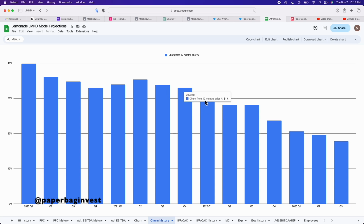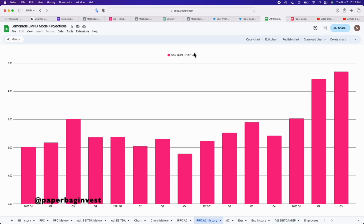But since then, as they rolled out more products in more places, and customers mature, the current fleet of customers matures further. It's really improving. It's come all the way down to approximately 18% in the last quarter. You really start to see that coming down at the start of 2022. So that's also improving the amount of premium they're getting for the amount of ad spend, because they don't have to make up nearly as many customers that are leaving or losing. So you're not having that fight there, because less and less customers are churning away. So you're getting more and more of these underlying positive trends.